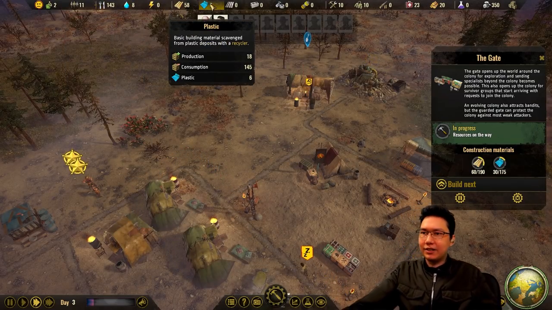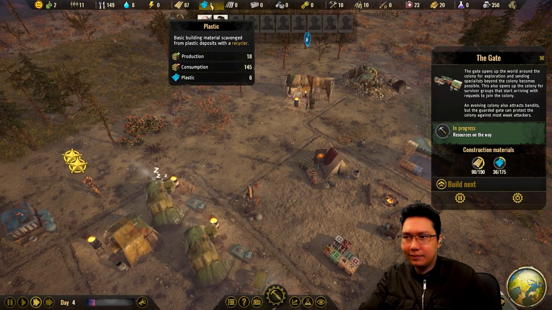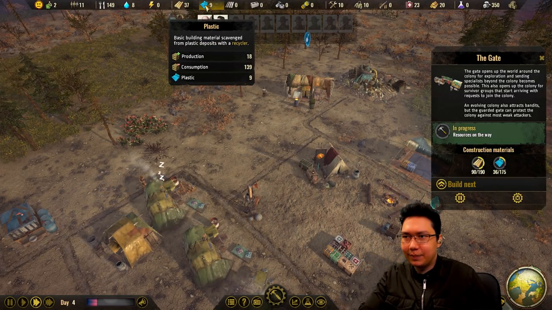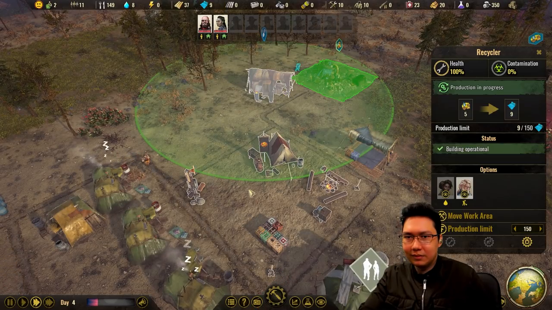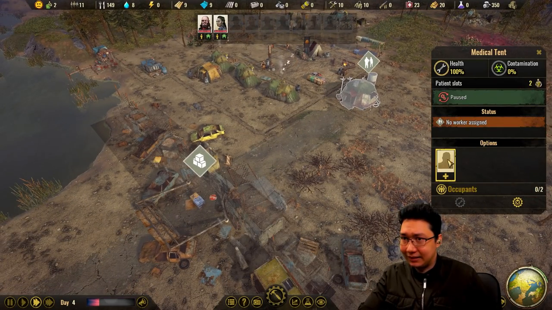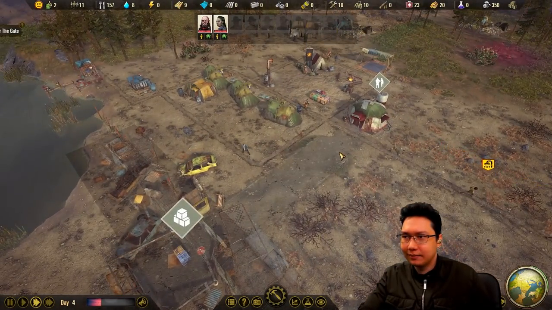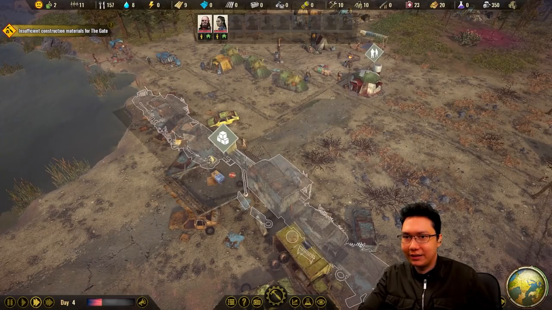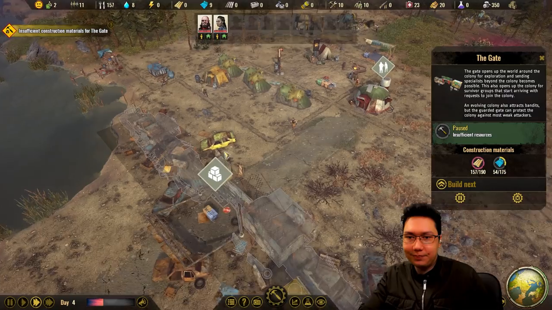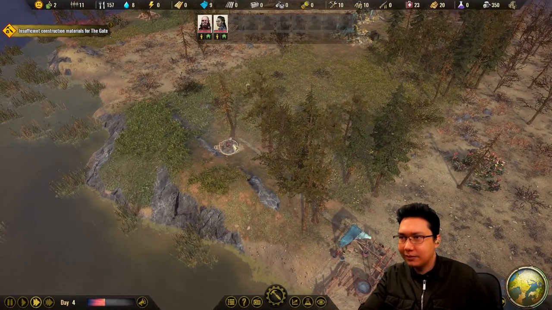Okay. Plastic production is 18. We need like 10 times that to finish the gate. I guess this is pretty much the fastest we can do. We're just gonna keep that going. Assigning a doctor means we are short one carrier, so we're just gonna leave the doctor slot empty. Yeah, insufficient construction materials for the gate. We've delivered pretty much all the wood we've had into there, so it shouldn't take too long.